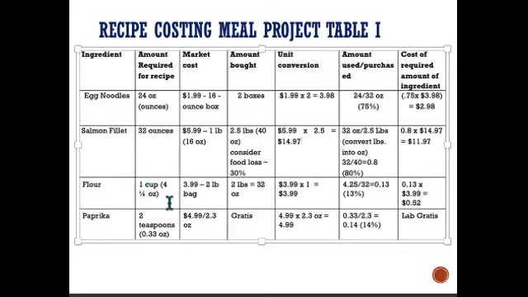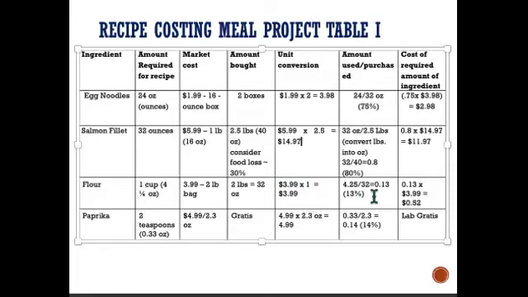Flour, another example, 1 cup, right? For 1 cup, I took a cup, I weighed it, and let's say that it gave me 4 ounces and a quarter. Same procedure. I have to buy a 2-pound bag because there are no 1-pound bags available. So I paid $3.99 for the 2-pound bag, and 2 pounds is equal to 32 ounces. So I bought 1 2-pounder, and it cost $3.99.